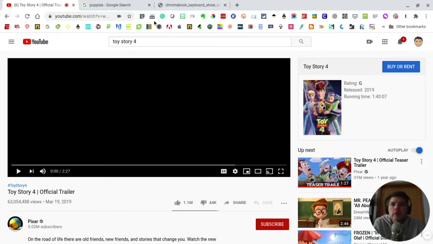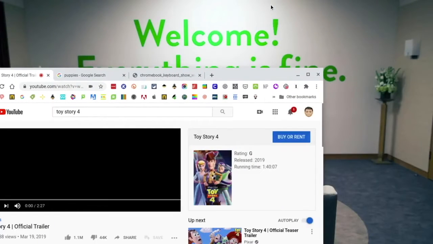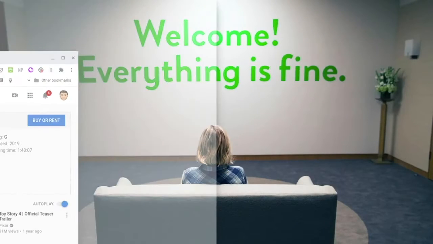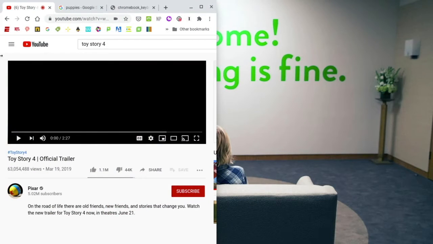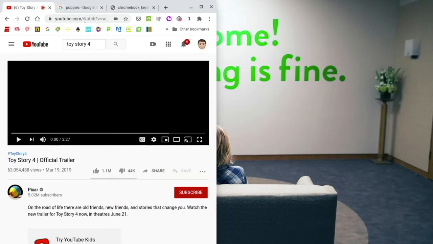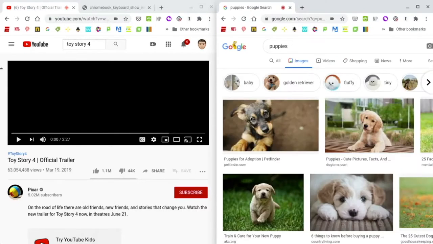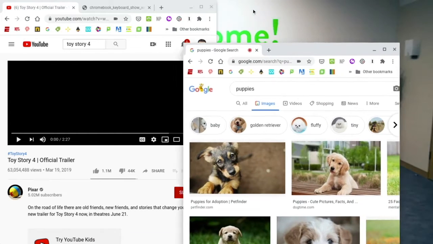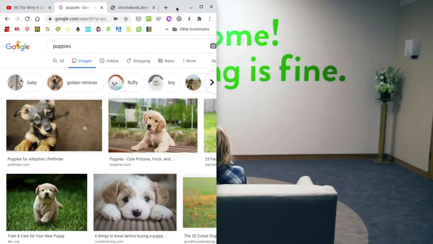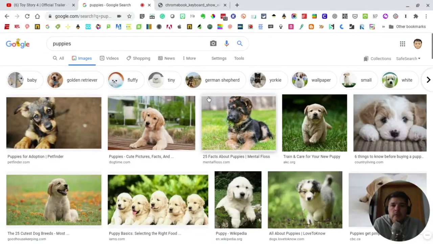So the first thing you want to do is if you just pull down the screen and you move it all the way to the left or the right hand side, it will put it at the halfway point. Then if you grab a tab that you already have open in your Chrome browser and you move it right to the other side, you will automatically get split screen. And so from there, you have equal sides of your Chrome browser. To put everything back together, you just slide this back and you can lock things together, and you can double click on the top of the screen and you're back to being all set.